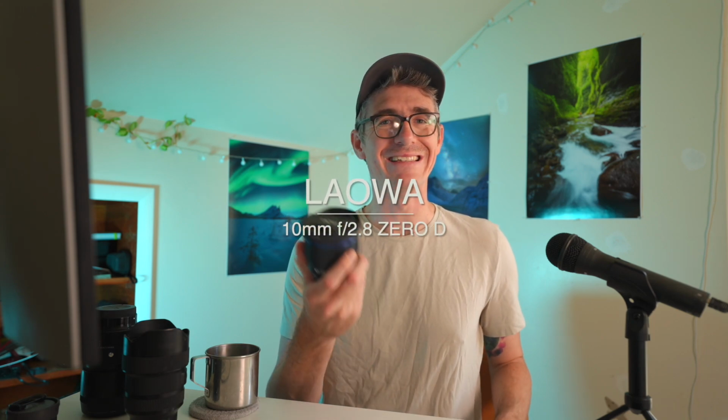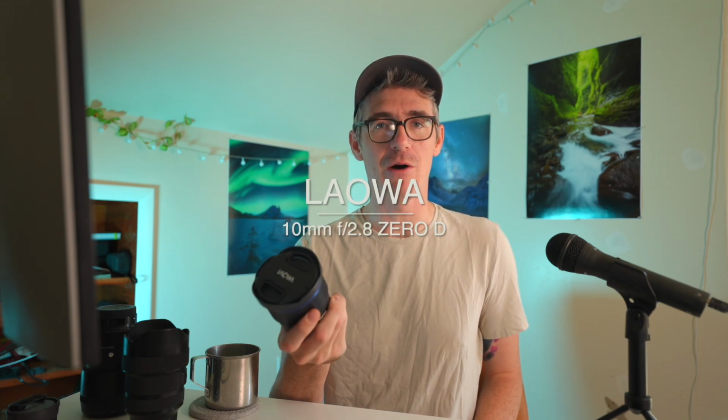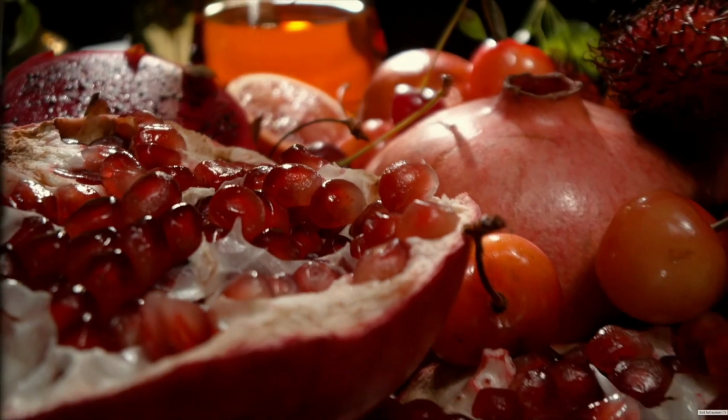10mm f2.8 0D lens from LAOWA. If you're not familiar, LAOWA is a third-party lens manufacturer based out of Hong Kong, probably most famous for their wide probe lens. However, they also make a ton of other macro and wide-angle lenses, such as this one. Now, I'm a Sony shooter, so I'm using their E mount. However, they also make an autofocus for Nikon Z mount, as well as a manual focus version for Canon RF and Leica and Panasonic L mounts.